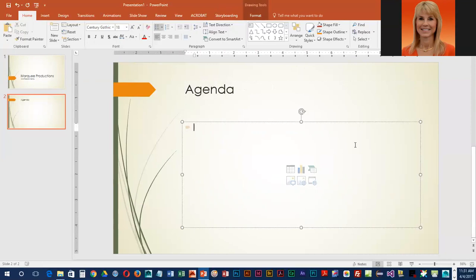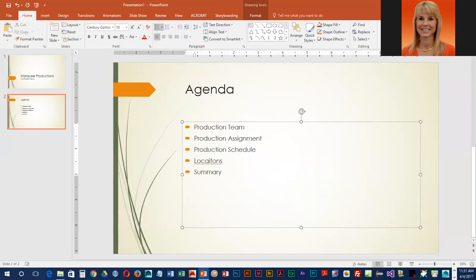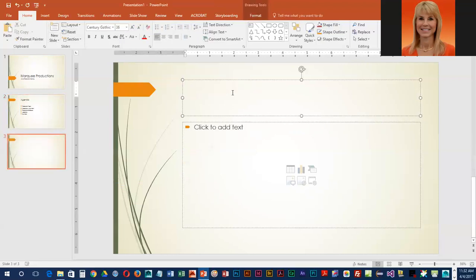So this title and content slide is incredibly versatile, and that is why it is the default when you click on New Slide. And what we're going to do is add a little title to this called Agenda, and then we're going to do a bulleted list. Basically, you just have to type and press Enter, and you will get your next bullet. And PowerPoint does have spelling as you go, so I've just made a typo, which I'm going to leave. And you'll notice it flagged it. So I can right-click on that and pick the correct spelling. So at this point, we're done with slide 2, and I'm going to click on New Slide to add a third one.